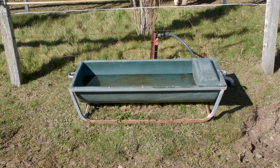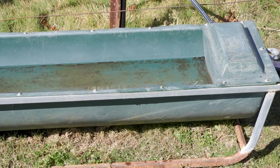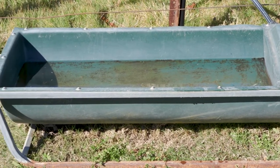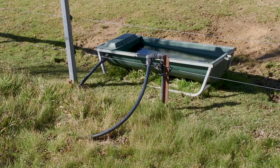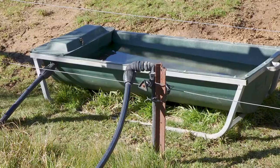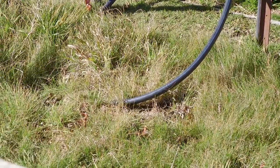With poly troughs, they are quite popular — they're a lot lighter and easier to move around compared to a concrete trough, and because they're non-porous they're also easy to clean. The downside with poly troughs though is they are susceptible to fire. One of the key things is to make sure that the poly line feeding the trough is buried underground, otherwise if it's exposed in the sun that water can get very hot.